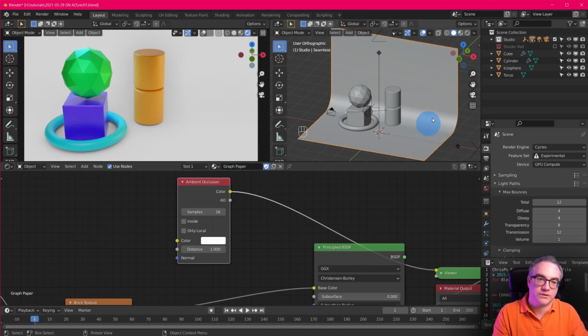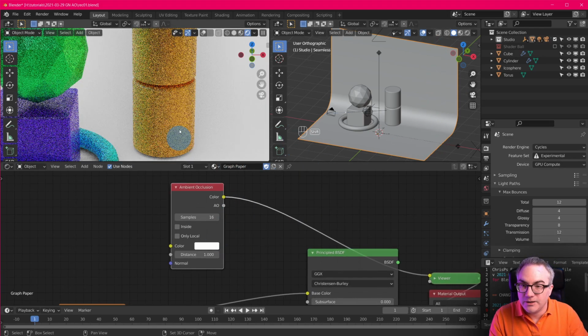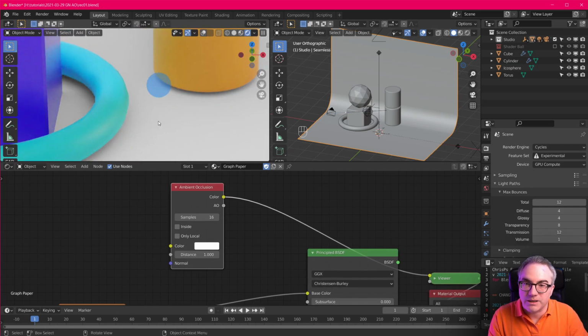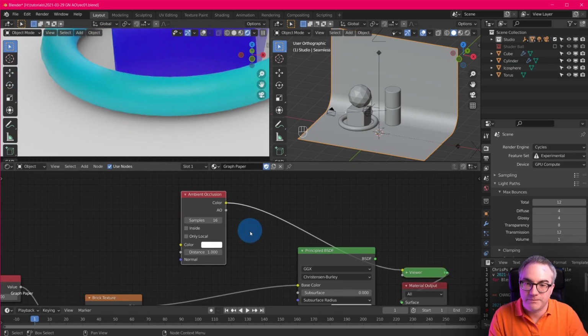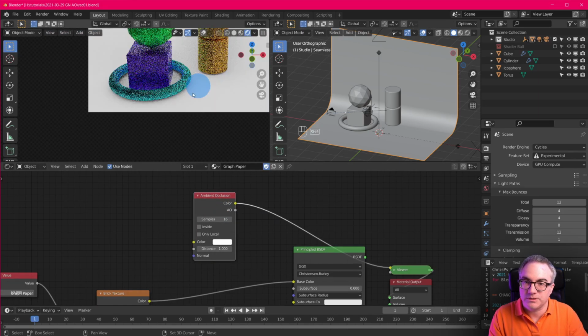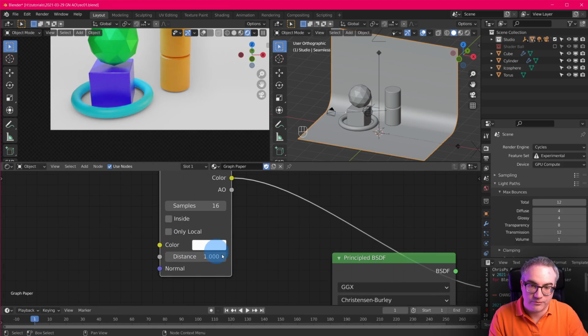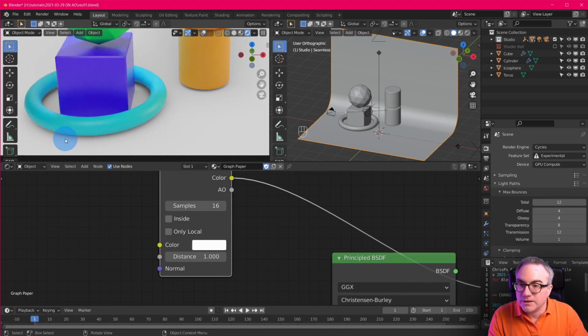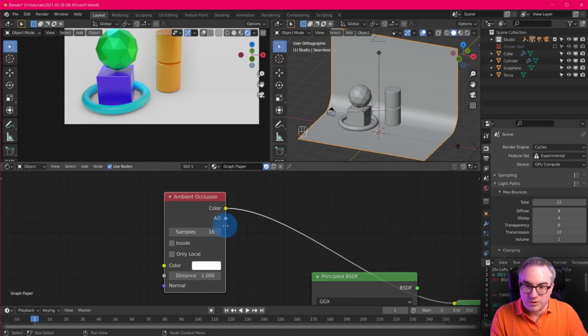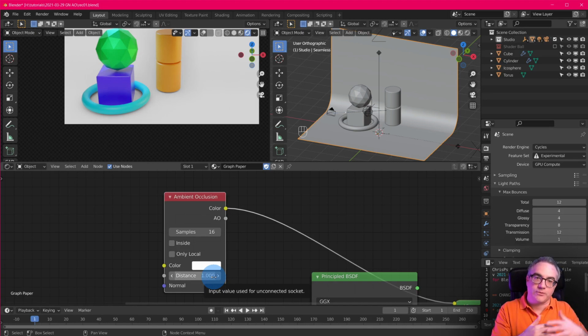And if I look at what this node does, and this is only on my graph paper material, so only on the background now, you can see that yes, on the background here, we do get ambient occlusion now. The ambient occlusion output, that's all we're looking at now through a viewer node here, darkens the surface of this paper where there's other objects nearby. Also, this ambient occlusion node has samples, so you can increase the quality. It has a couple of checkboxes, and it also has this distance feature, which is that same thing, how far away do we have to check for other objects.